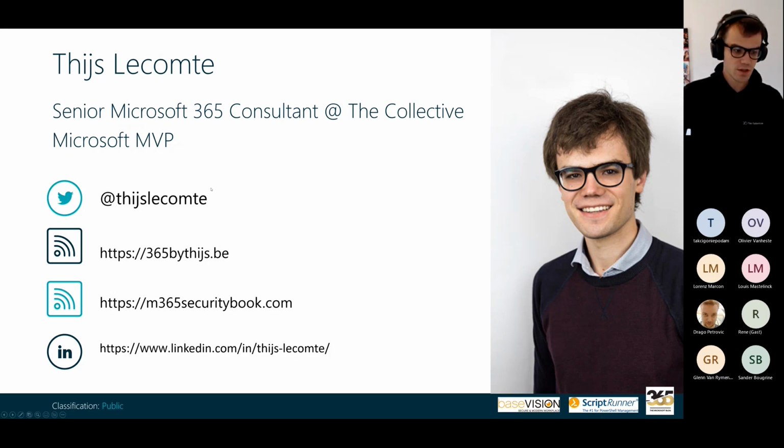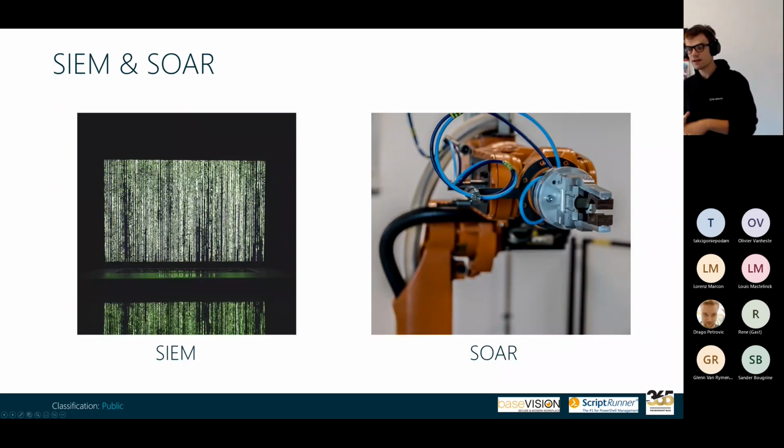So really quickly, it's important to know that Microsoft Sentinel is both a SIEM and a SOAR. You have some products which are only a SIEM or only a SOAR, but Sentinel is both of them. As a SIEM, it will collect all of the data, do intelligence, and potentially spit out some incidents. With the SOAR, we'll do incident response, but we can also automate that incident response.